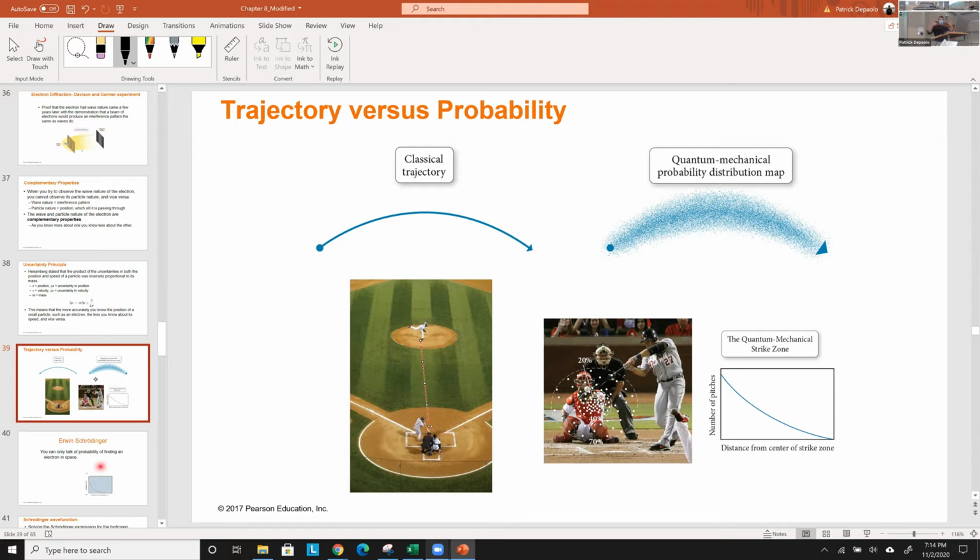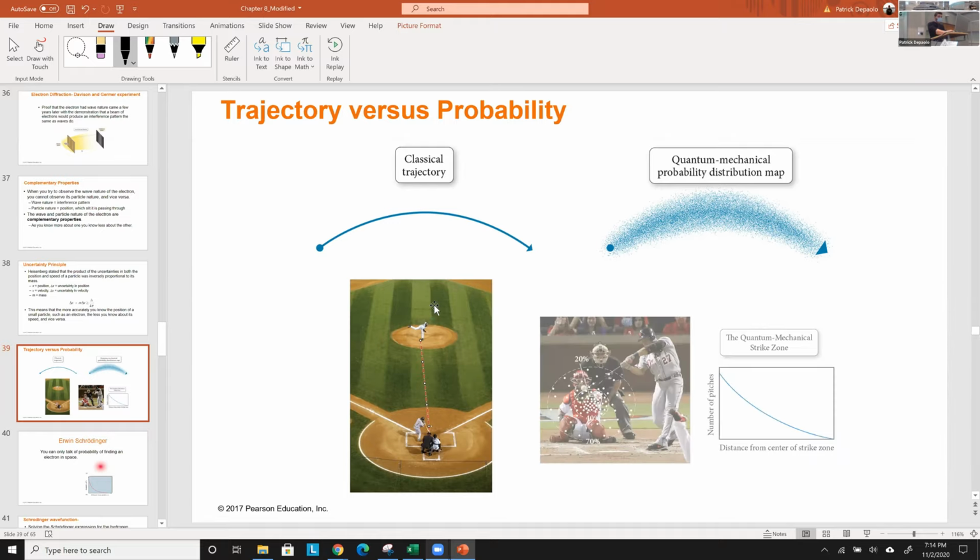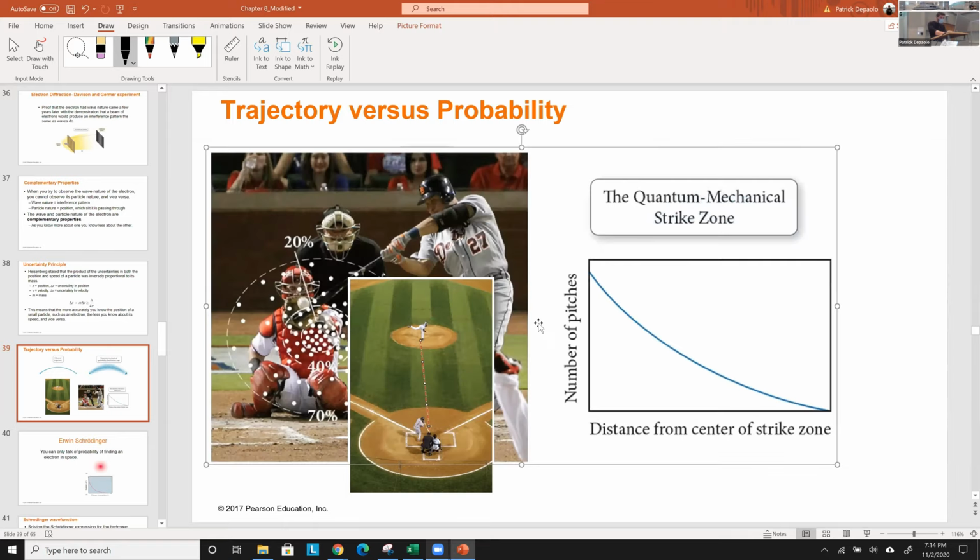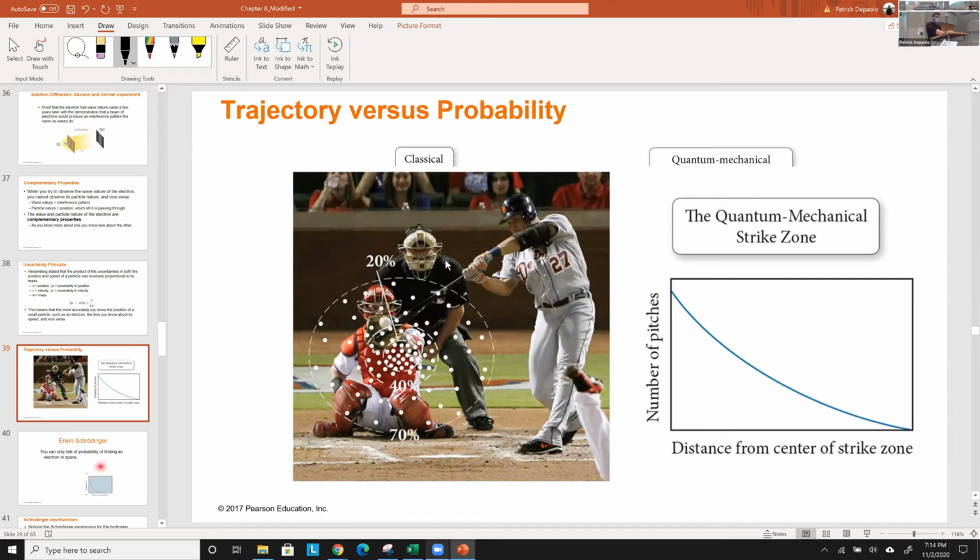If you take that probability over 1 billion hydrogen atoms, you get a bell curve or a distribution curve. And it could look like this. So here you have, I'll blow this up a bit for those of you at home. So, a perfect example because I love baseball. So who's that? It's Miguel Cabrera. Yeah, it's Miguel Cabrera. And he's probably going to hit the ball. So we have here the strike zone, well, the strike zone's also over here, but where the catcher is setting up, right over here.